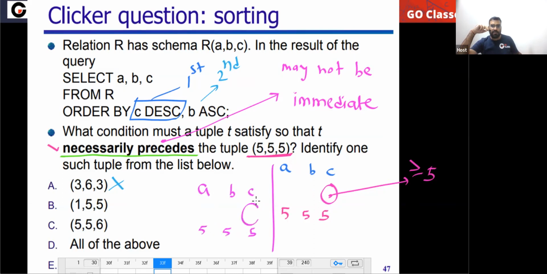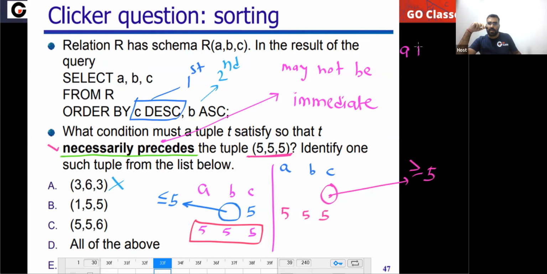If this is 5, read the question carefully. If this is 5, now what should this be? Now this should be greater than or equal to 4. Now this should be less than or equal to 5. Agree?